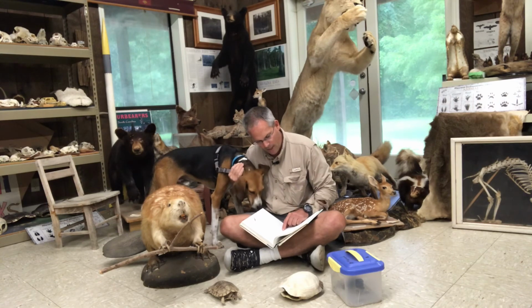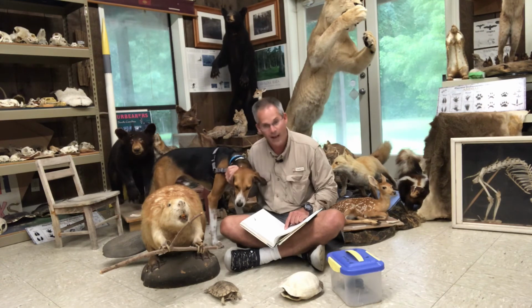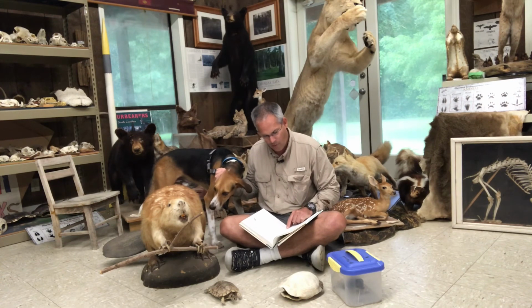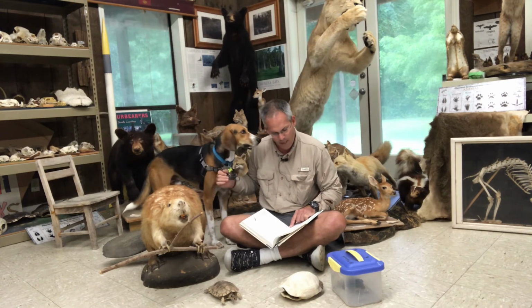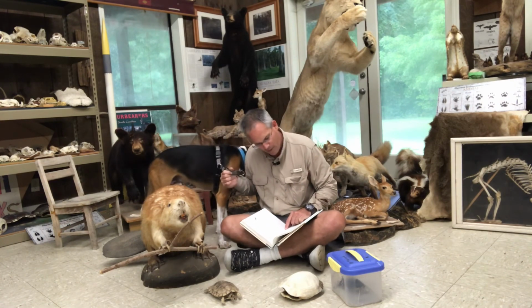"Wait," Turtle said. "I am such a fast swimmer that it would not be fair unless I started from behind you." Then Turtle placed himself behind the beaver, right next to the beaver's big flat tail. "I'm ready," Turtle said. "Let us begin." Beaver began to swim. He was such a fast swimmer that Turtle could barely keep up with him. When they were halfway across the pond, Turtle began to fall even further behind.